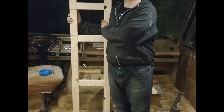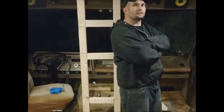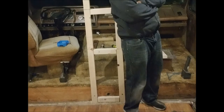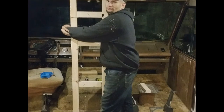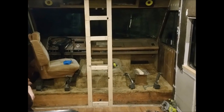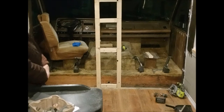After discovering that the front partition wall was not going to work for this current situation, it was demolished and we constructed a new smaller wall with bi-fold accordion doors on each side to enter the main living area. Using the bi-fold accordion doors allowed us not only to block the entire cab off from the living area, but also during driving times the doors could be opened and the seats reclined to a more comfortable position.